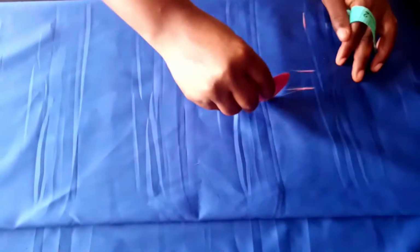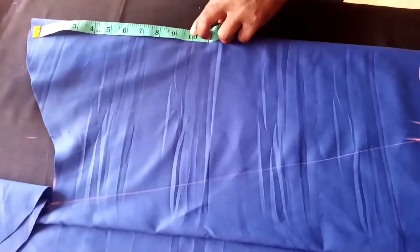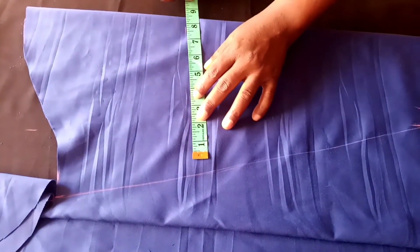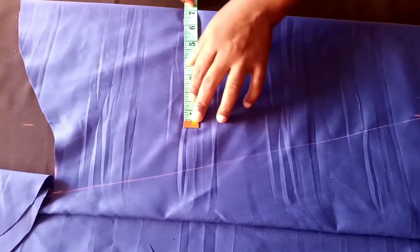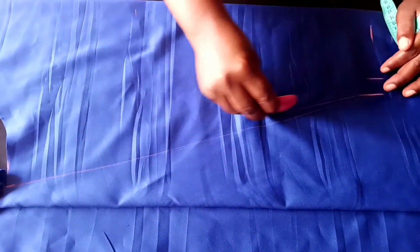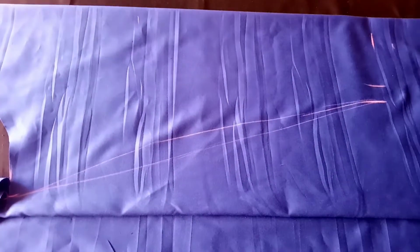From that point you draw your curvy line. From this point you mark at 9.5. The reason I do this is because some people are muscular while some are not. To make sure that the fitting is perfect, that is why I do this. Then from there you can sketch with a curvy line. After that you can cut.